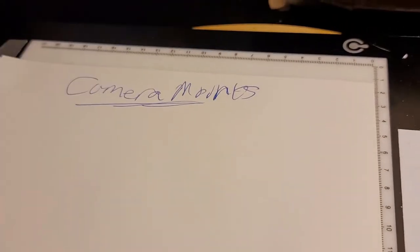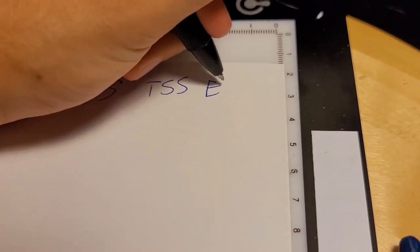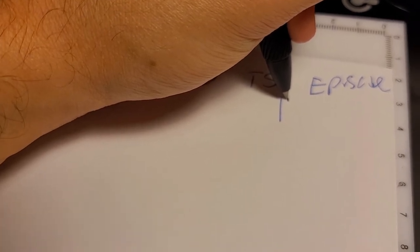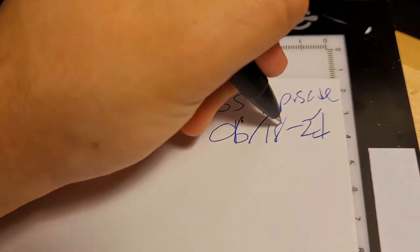So with certain episodes of the show, and including this one, I start off with an outline. So I have a nice blank paper. This is going to be camera mounts. The Sergio Show episode. I'm even going to date this. Yeah, that's a proper date. Oh, wait, a little bit too early. 17th. Okay, so I'm going to start with a couple bullet points.